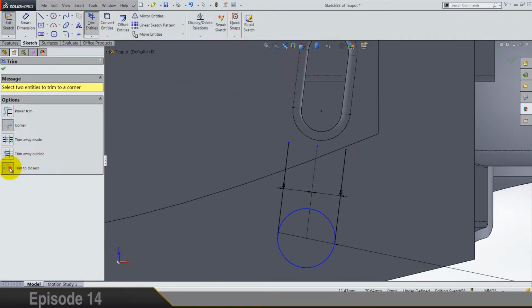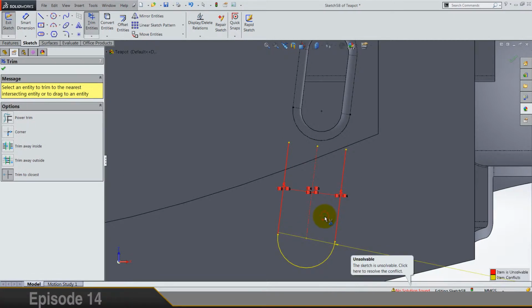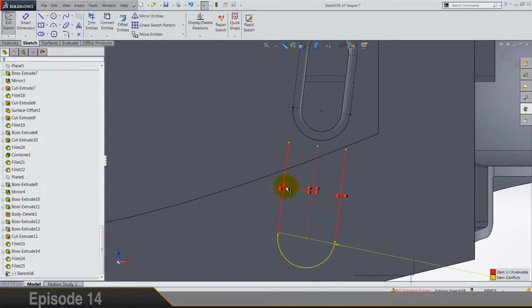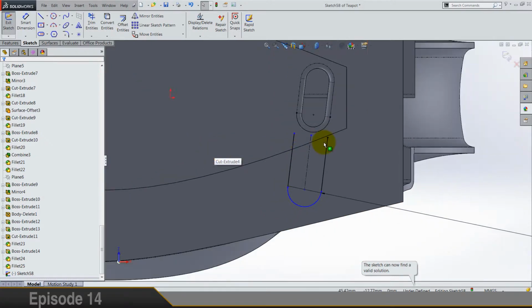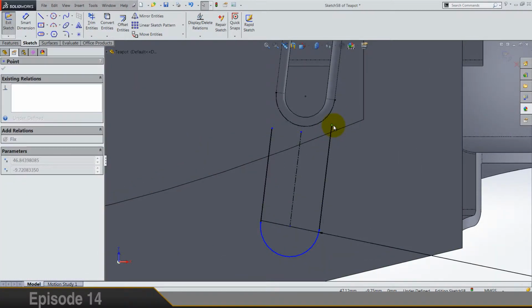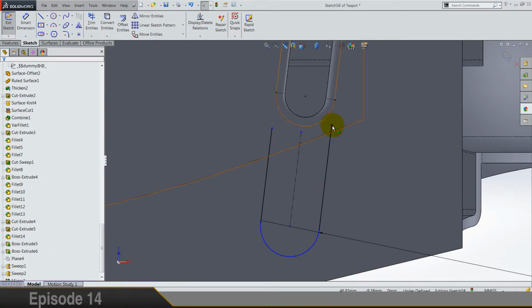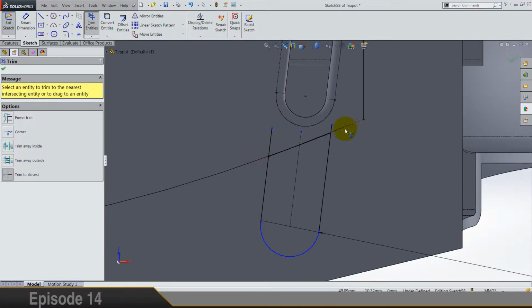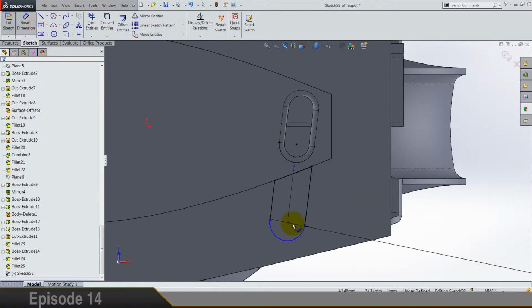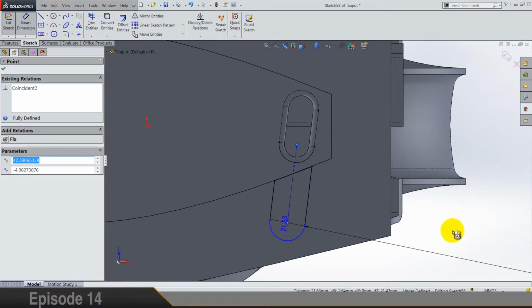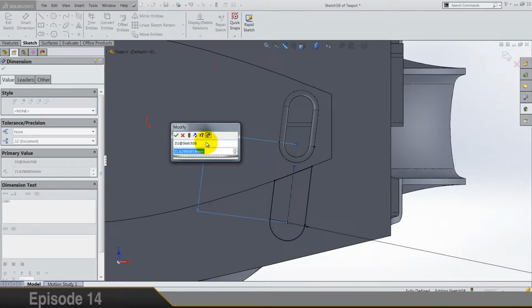Trim. Yeah, I'm going to delete these dimensions, and that's it. As I said, make sure that these points are going above this edge so that we can convert the edge and trim them properly. So that's pretty much it. Let's see what's left, and place this dimension, go like this, and it should be 50.